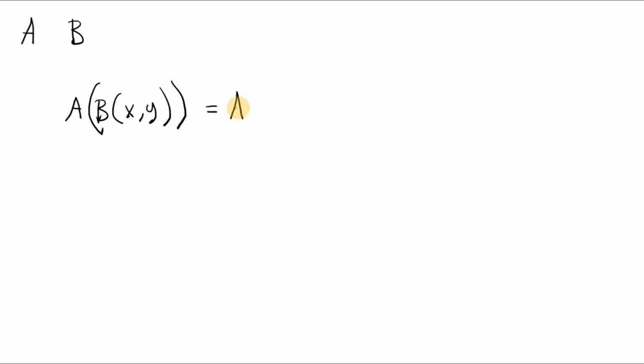So if you have two mappings, A and B, you can combine them. So let's say that you first put your point into B. Then you will get out a new point. And then you put that point into A. Then you have combined the two mappings. So you say that this is the mapping B followed by A. And you can write this also, just another way of writing it. You write it like this. This is a combination of two mappings. So you first take B, and then you take A.